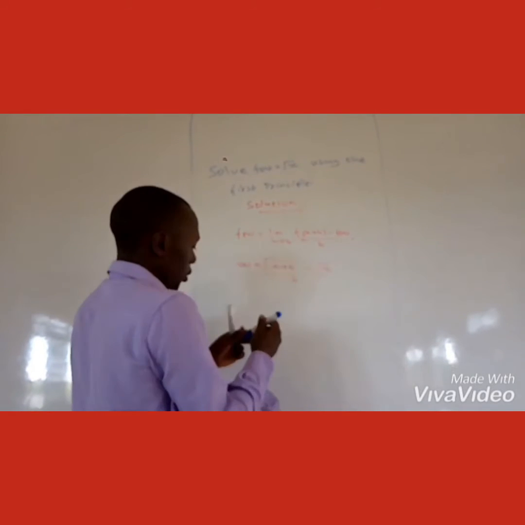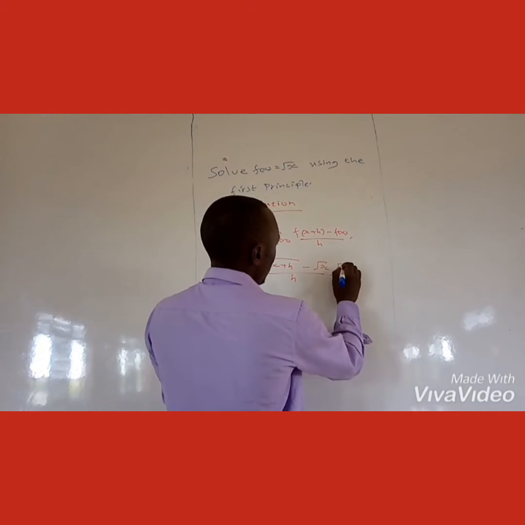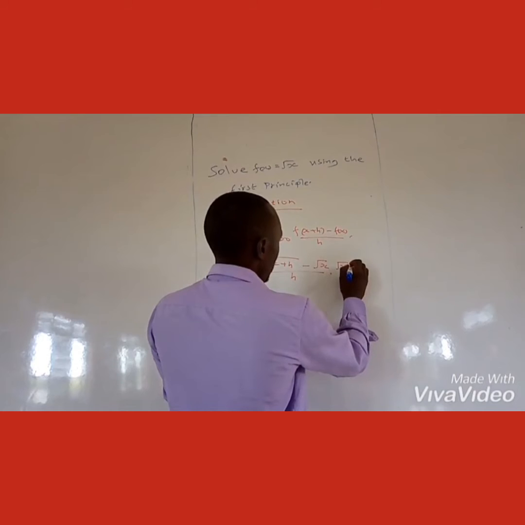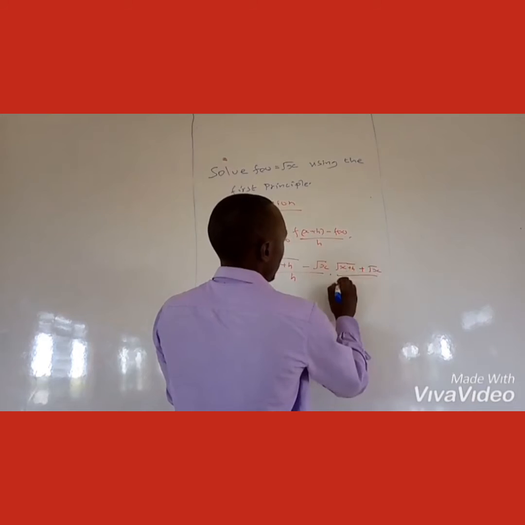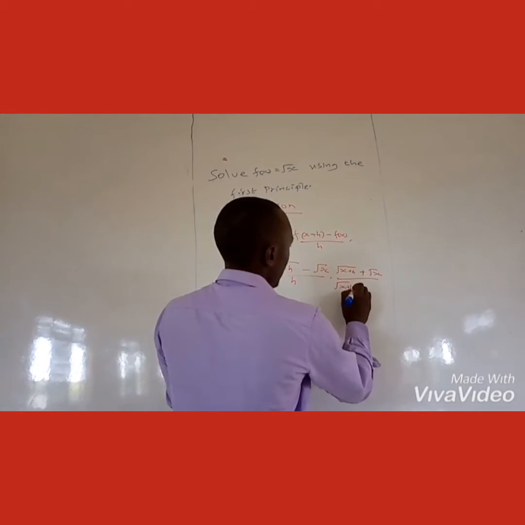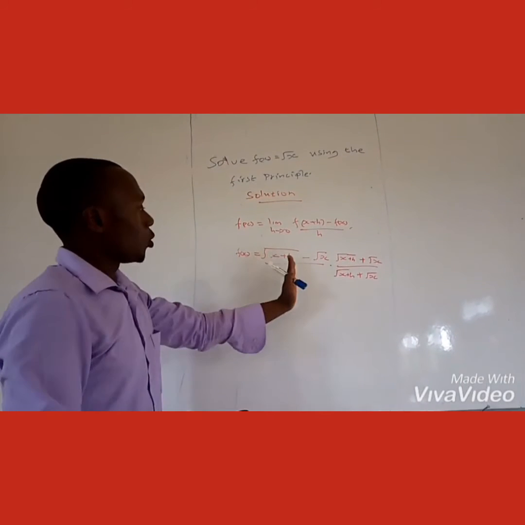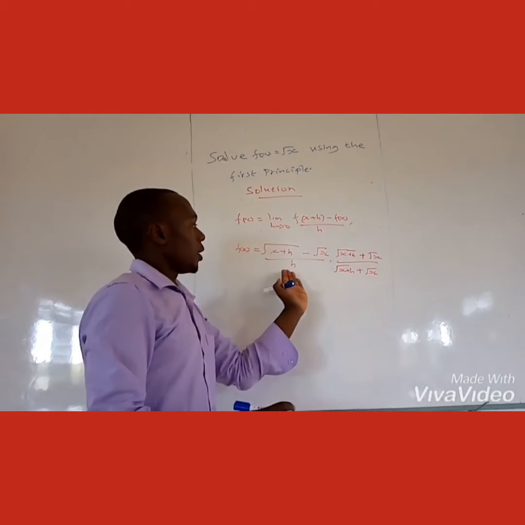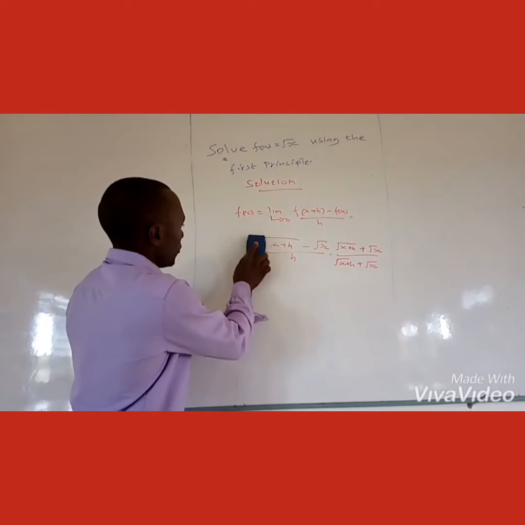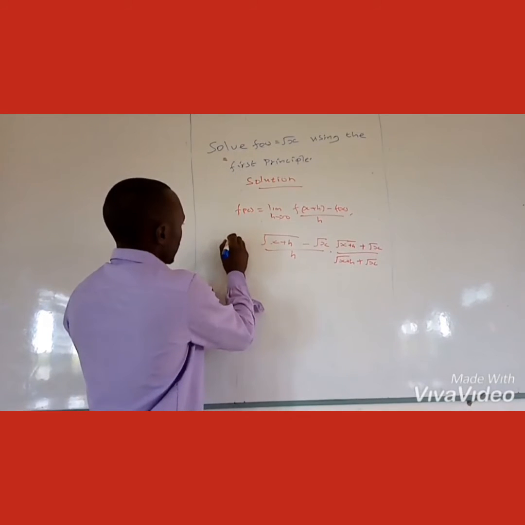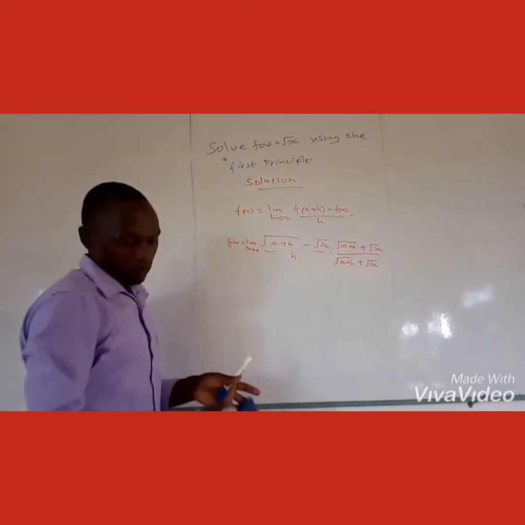So now at this point, this times our conjugate, this now times the root of x plus h plus the root of x, out of the root of x plus h plus the root of x. And therefore we now multiply this one, and then this times this. But remember, there was the limit. So it is f'(x), and then the limit as h tends to 0.